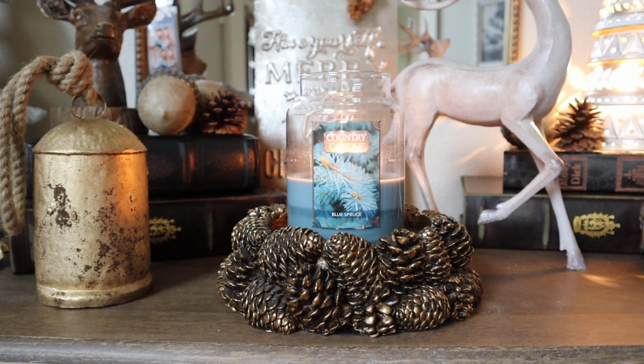So what are the actual tree notes that you're picking up? First of all, I pick up the spruce way more than the pine in this. I don't think that this comes across with those sappy notes that I think a lot of their other tree scents have, which almost make them a little bit sweeter, but also I think that sap note helps to add some warmth. And I'm just not getting anything warm or cozy from this particular tree scent.